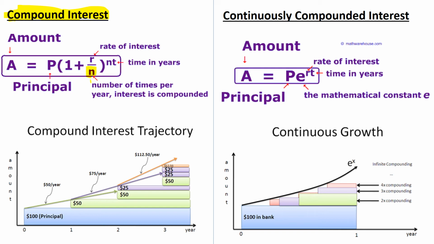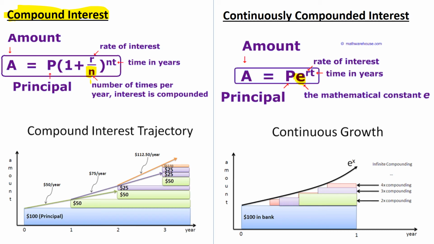We were able to compound interest yearly, quarterly, monthly, daily, even more often if you want, but it makes the formula very difficult. However, what if you wanted to compound interest every millisecond of every second of every minute? Traditionally you wouldn't be able to do that, because if you put a very large number for n, you'd be dividing by infinity. That would give you 0. E allows us to do that.